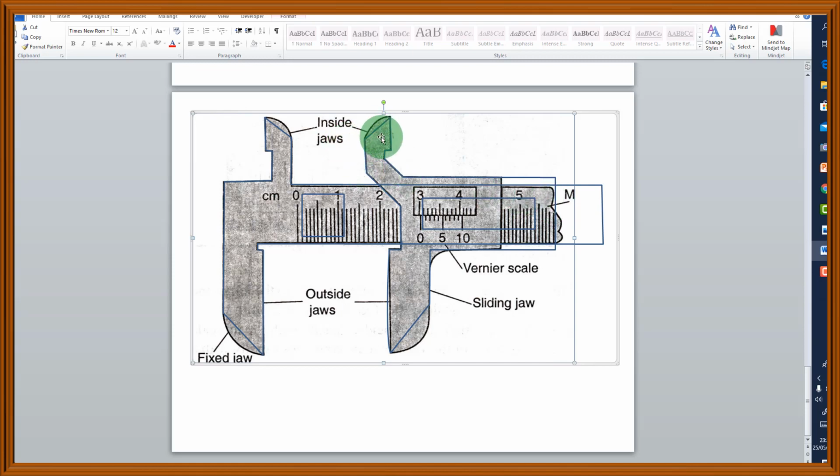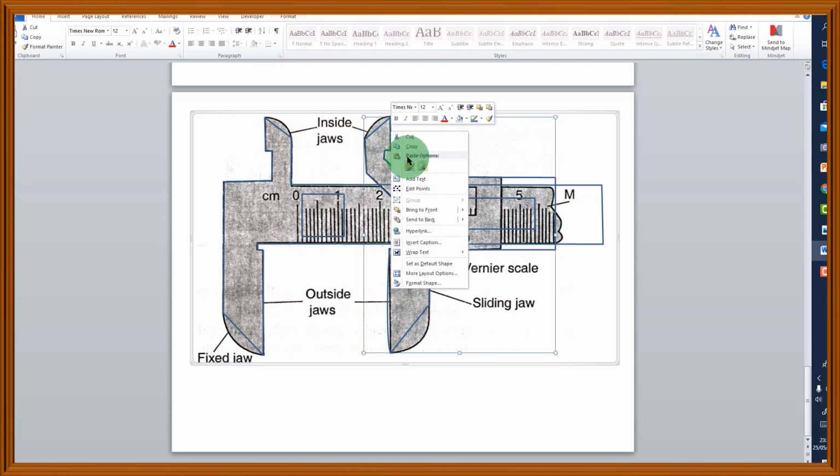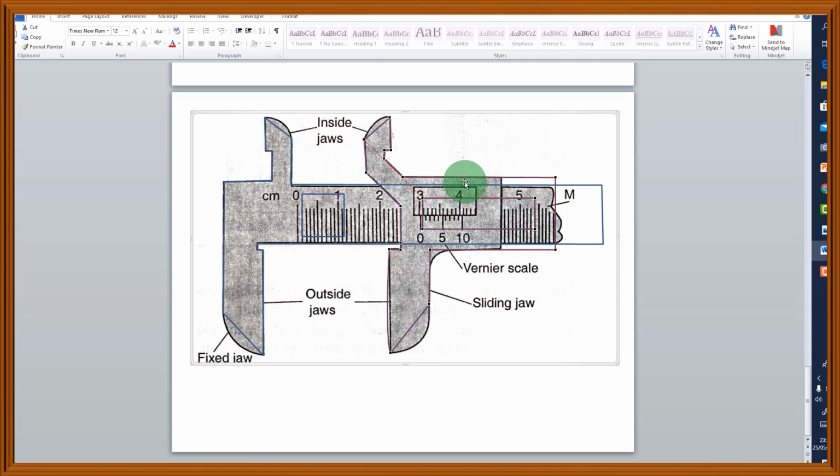The only thing that can make you know which lines belong to which shape is when you right click and you put in the edit points. You see this shape? It's got those edit points along the edges. That's the only way you can know. But I've taught you the two methods whereby you can always put the topmost shape, the shape you're working on, at the topmost point, and that will solve the problem. Or you can make the shape transparent.